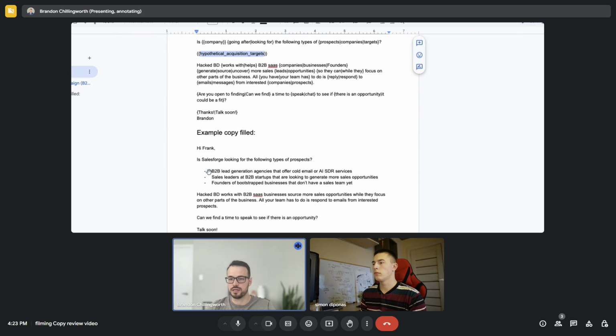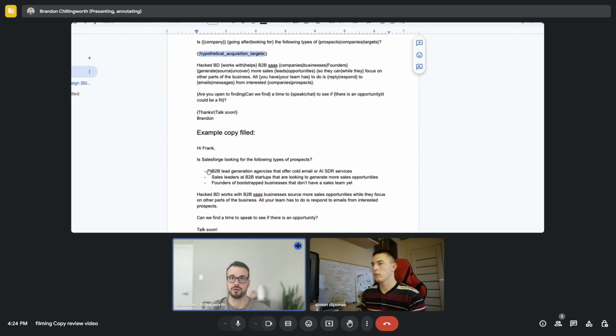But running cold email at a high level with extremely detailed personalization takes a lot of time. So the companies that we're working with, they're working with us because they want to free up their time to focus on something else. It's helpful for them to understand how it works, and that's why I don't mind sharing the software. But if you want to get some time back in your day and you just want to work with actual prospects and run a sales process instead of doing prospecting, that's the value proposition.